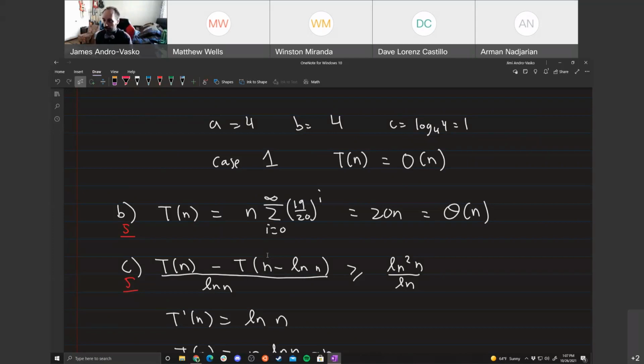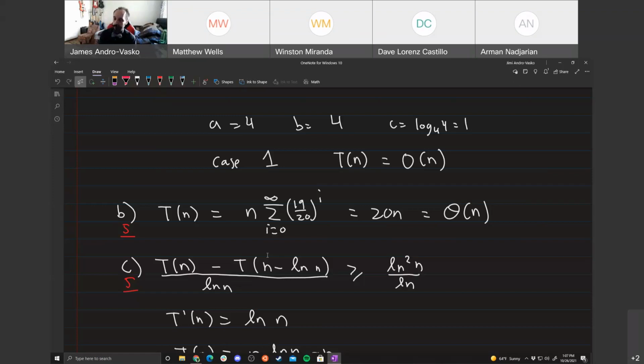This will converge to 20, I believe, using the summation rule for series where the base is less than 1, so it gives us actually n. So it's going to be theta of n, because for question B, I believe I had T of n equal to that recurrence relation.